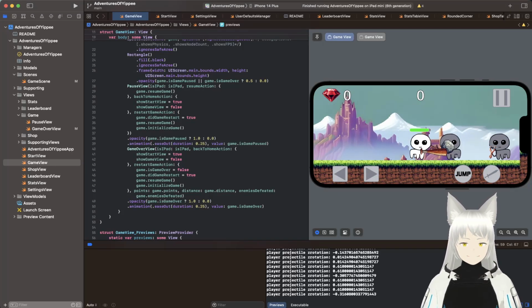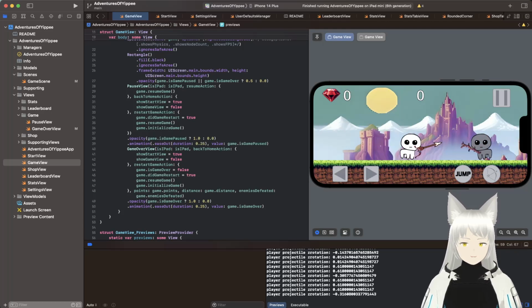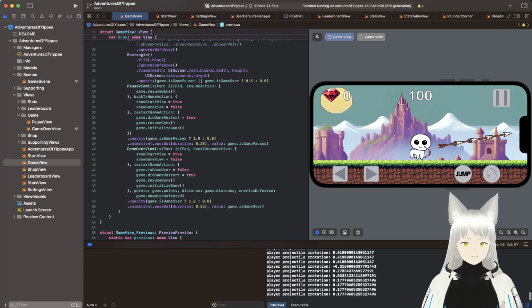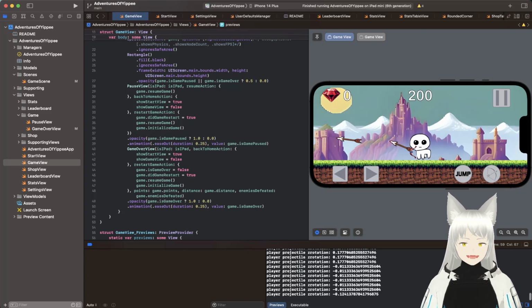But you have to get really up close to the enemy to swing at him with the melee weapon, and by the time you're next to him, he's already hitting you. I want to buff the melee weapons and nerf the ranged weapons, because I feel like people are just going to spam this and never use the melee weapon.